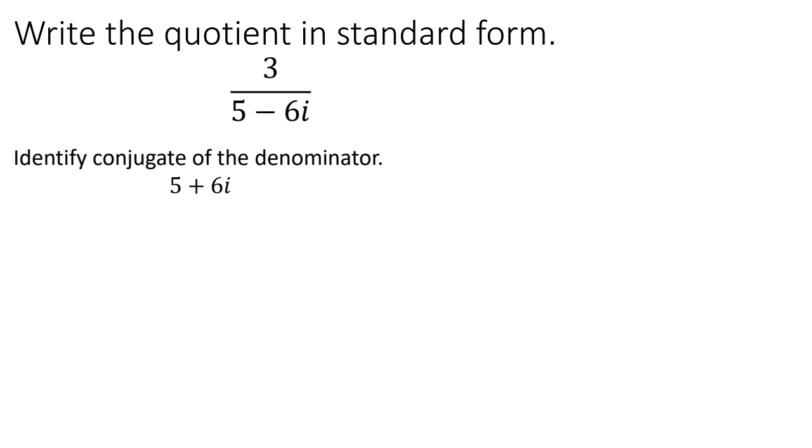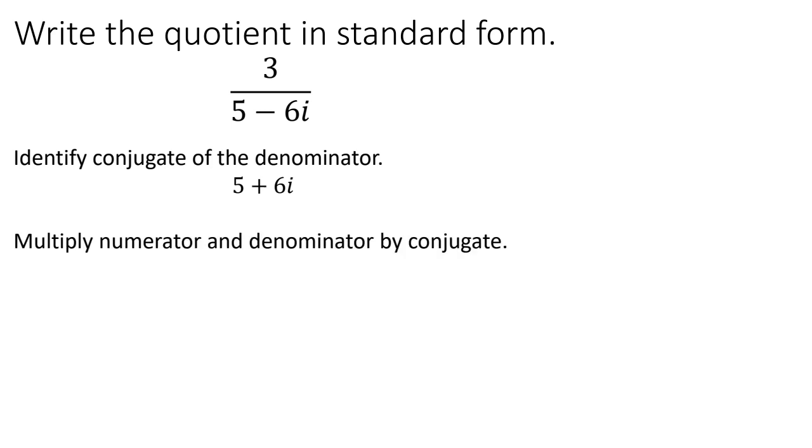Okay, so let me show you what happens when we multiply the conjugate to our denominator. So again, we're going to multiply the bottom one by our conjugate. And the reason why we want to do it is because we're going to end up canceling our imaginary part on the denominator. But we can't just multiply this 5 plus 6i on the bottom. We have to do the same thing on the top. And this is like if we're multiplying by 1. 5 plus 6i divided by 5 plus 6i is 1. So we're not changing anything, but we're going to multiply across.